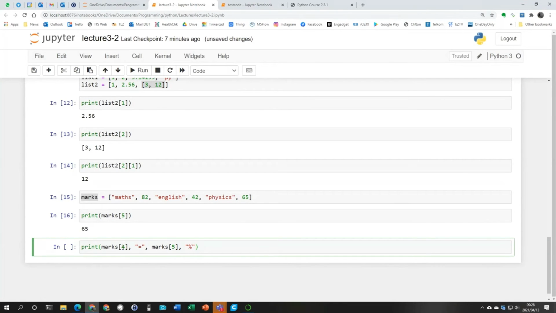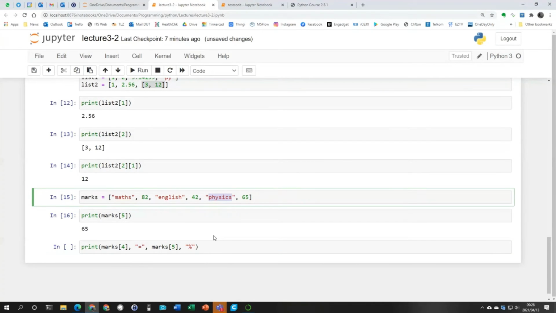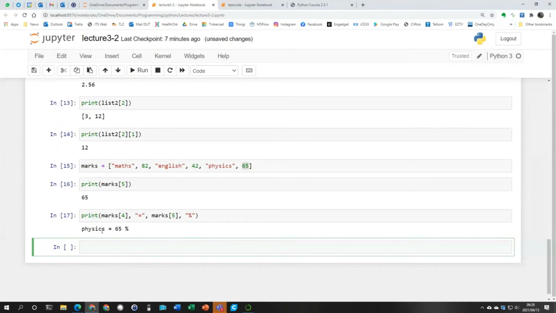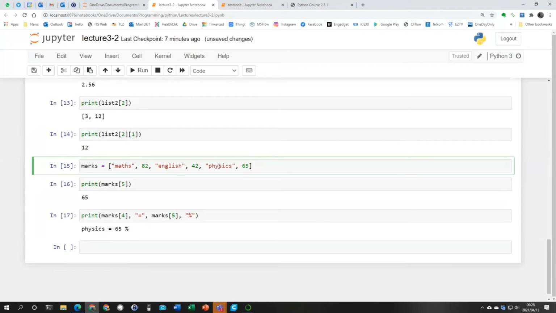The first time it's going to look at index number 4, so it's going to extract that. It's then going to add an equal sign to it. It's then going to look at marks 5. It's going to extract that, and it's going to hopefully add a percent sign to it. So when I run that one line of code, it's going to come back and say physics equals 65%. So what it's done is it's extracted the required values from one particular list.